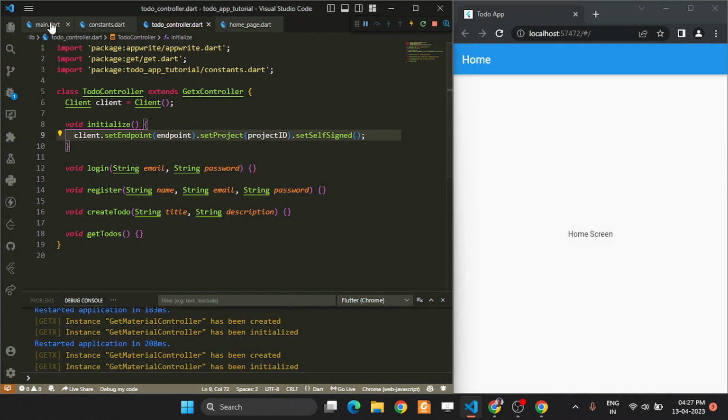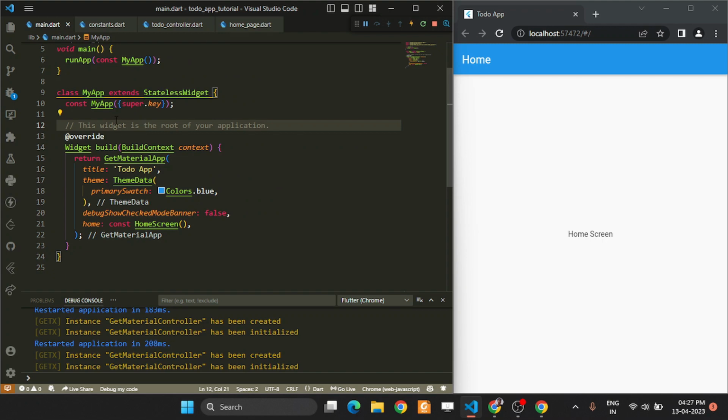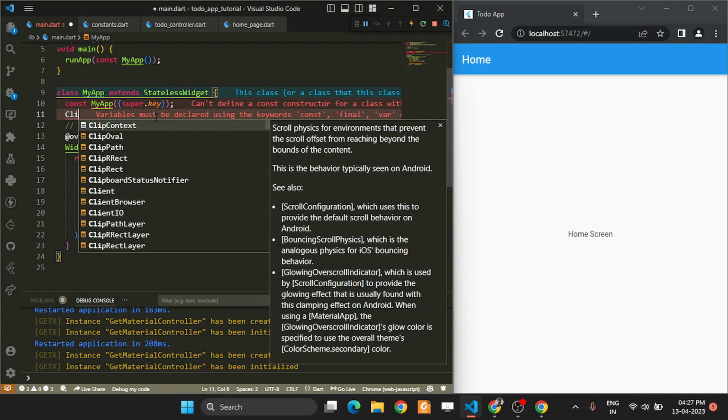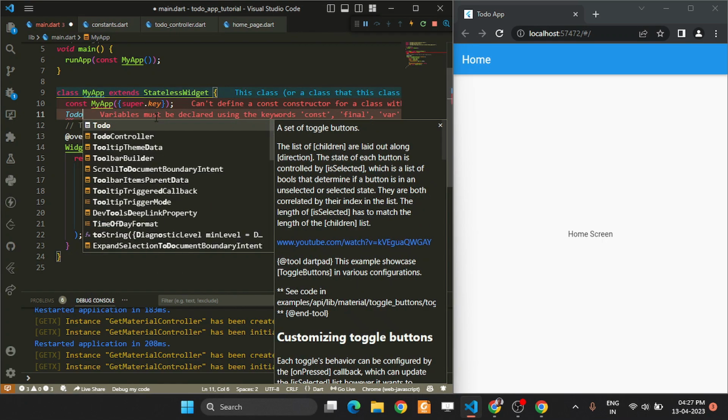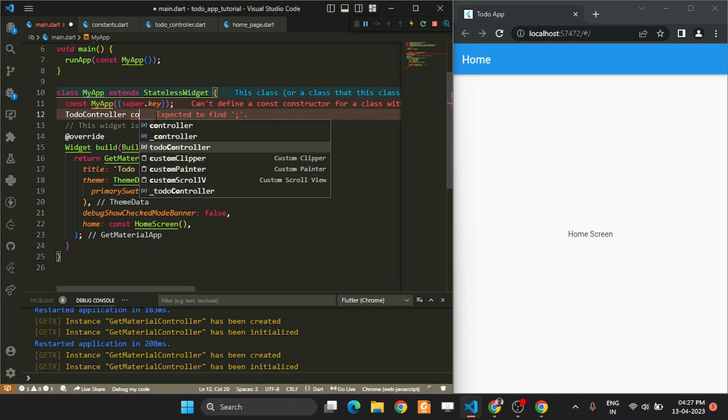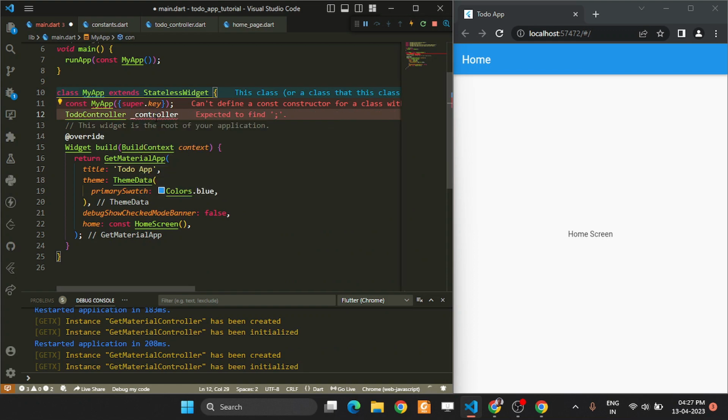Okay, fine. Now go to the main.dart file, and here first of all let us create a todoController equals Get.put controller.